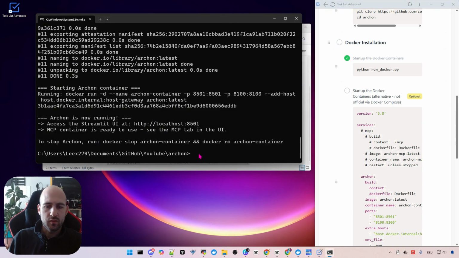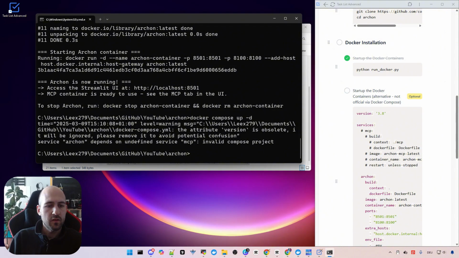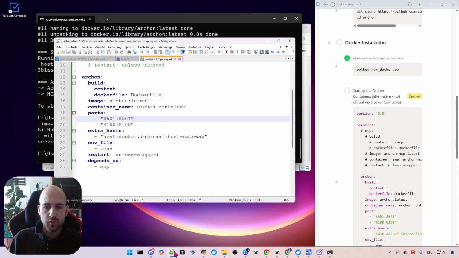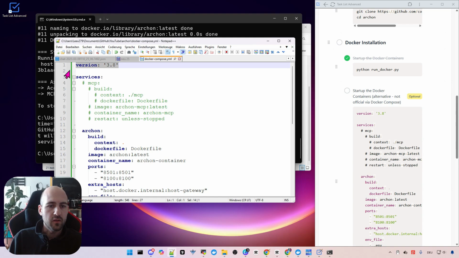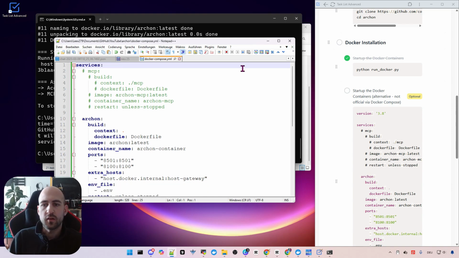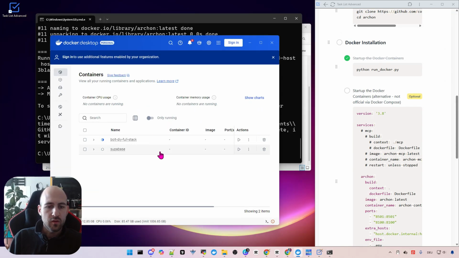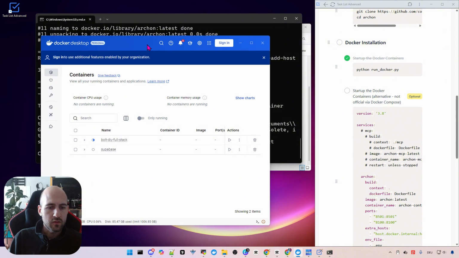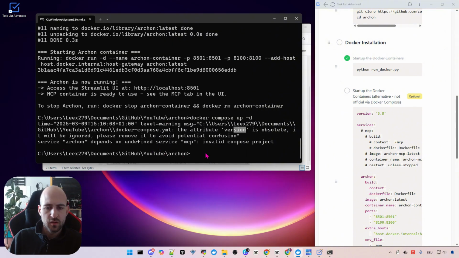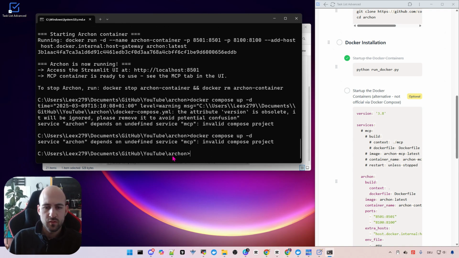Go back to our terminal and do docker compose up -d. Press enter. Okay, it just says the version is obsolete. Okay, that's maybe not needed anymore, so it's meant this one. So you can just delete it as well and save. And we can go back to Docker. Oh, it did not start yet, so let's check. Let's do it again without the version.